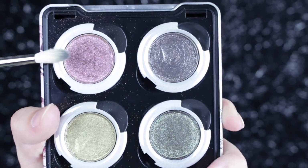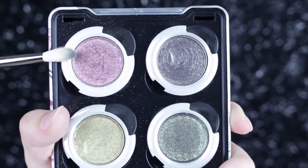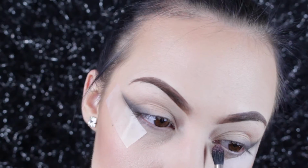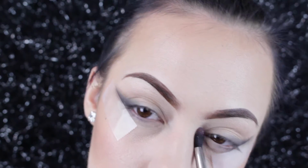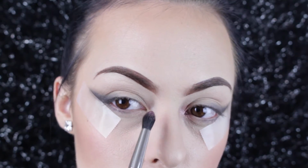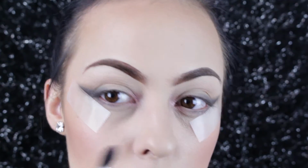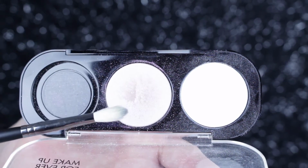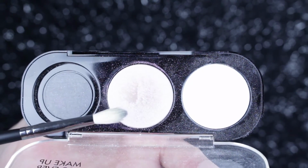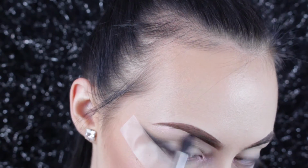So now I'm going to go in with the Moon Dust shadow. It's a red one. I can't figure out the name of it because I can't get it out of my palette, but I will link it down below. We're going to go in with the Morphe 139 brush, and we're going to put that in the inner corner. It's really fun to add glitter on this look. With that same brush and that Makeupforever shadow, we're going to go right up top to the brow bone.